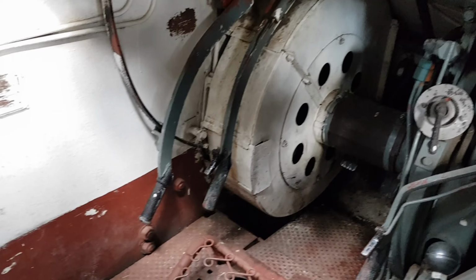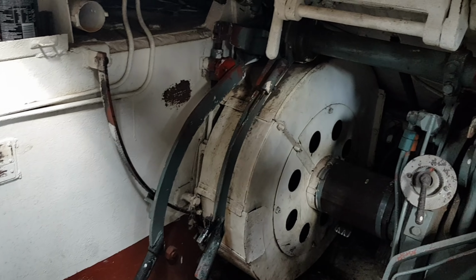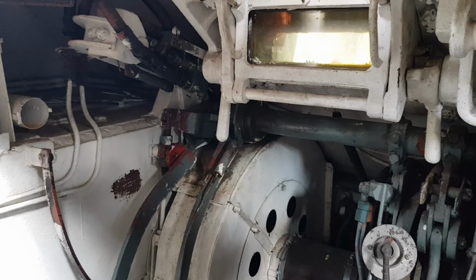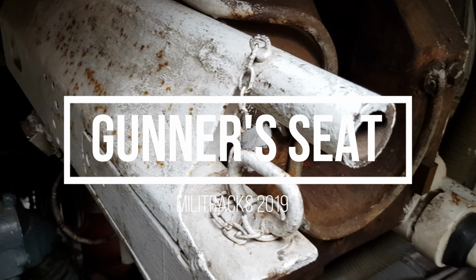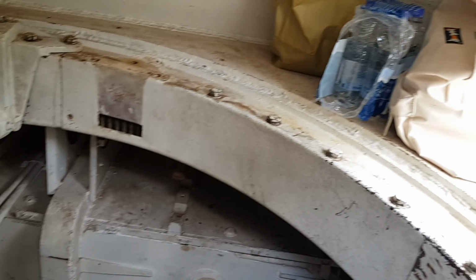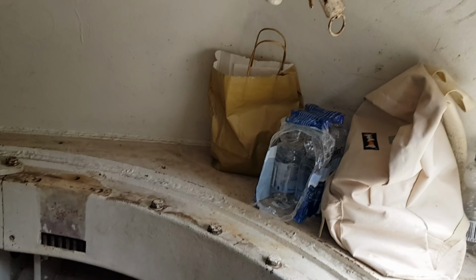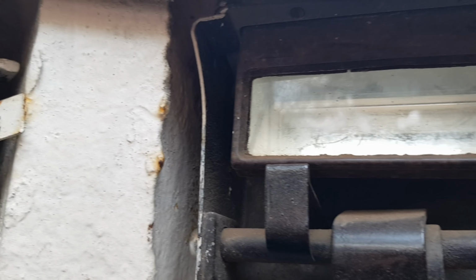In terms of restoration, it's not massive really. There's still work that needs to be done, but it is a running tank. They do miss the gunner's seat, actually. This is the gun, not really complete, but you can see all the major bits are here. This is something from the crew. Smoke mortar over there. But just seeing that Panther drive around was really, really great.